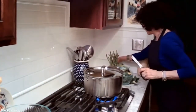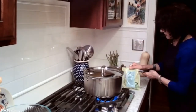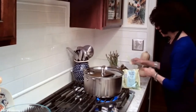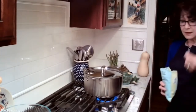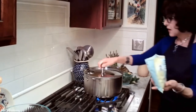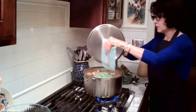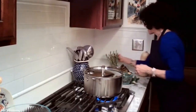I want to add a protein source to the soup, and I love edamame. Edamame is raw soybean. They can be eaten raw, but they're also a very high protein legume. I'm going to add that to the soup, and this is defrosted. And I'm going to do something that makes the soup not free.